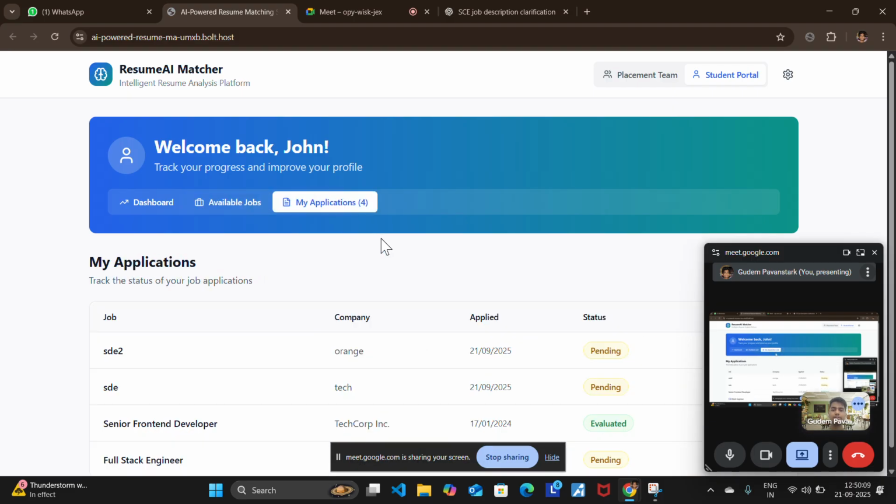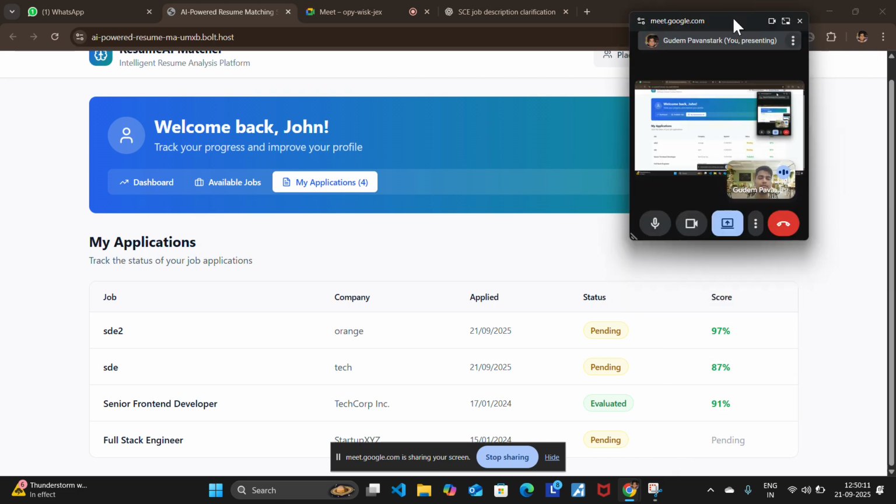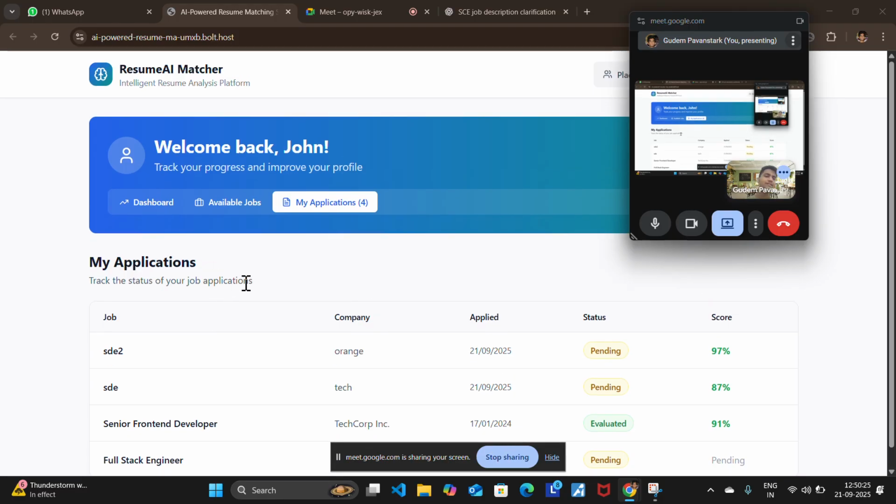Here we can see my applications: Orange company, the date, and pending status. The score matches 97%, meaning the job description matched 97%, so it gets a higher priority and the recruiter has less time to spend selecting the high-skilled persons.